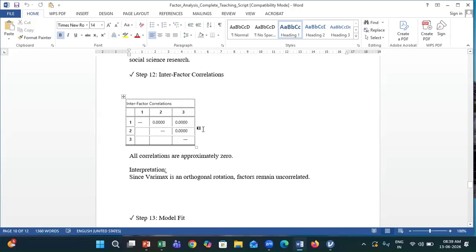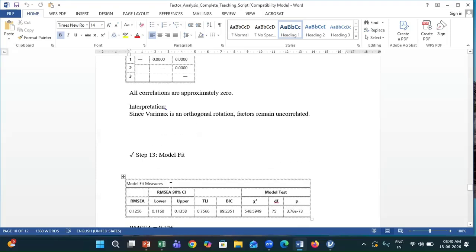Next is interfactor correlations. Here you can see that all the correlations are zero. Since Varimax is an orthogonal rotation, factors remain uncorrelated. You can see that RMSEA is 0.1256, TLI is 0.7566. The factor solution is interpretable, though overall model fit is not ideal according to strict standards.